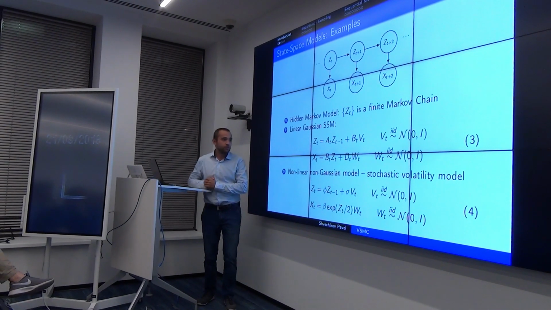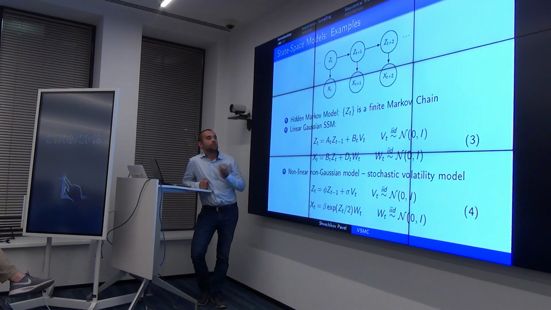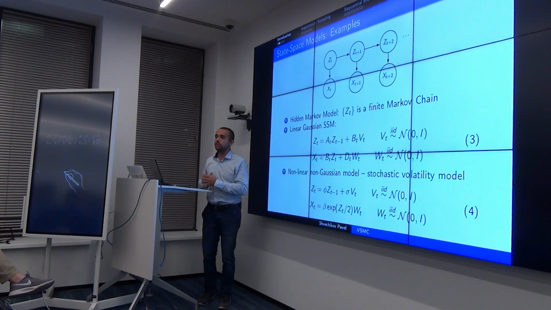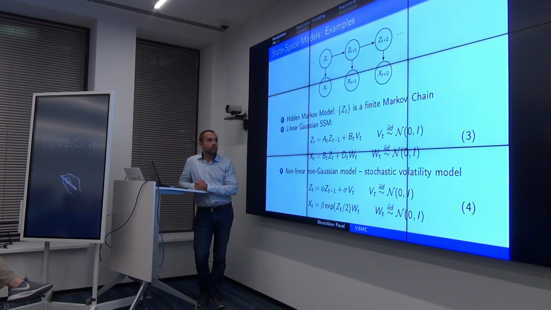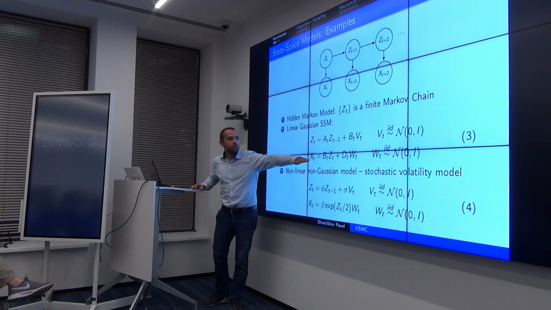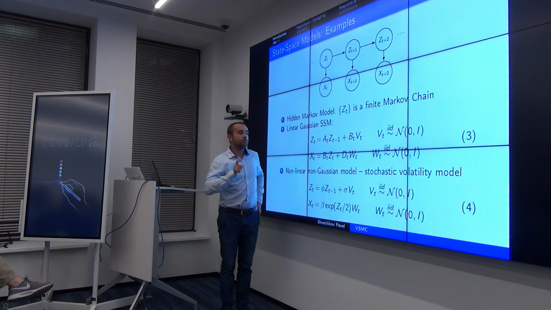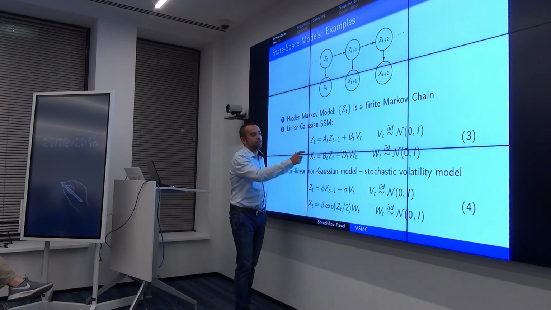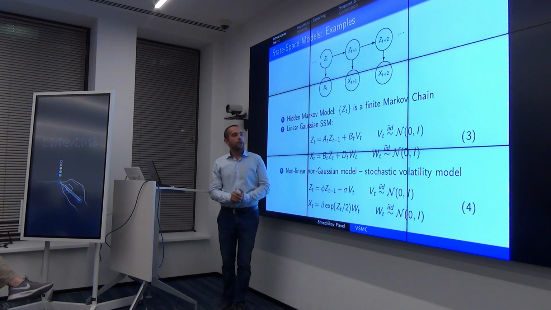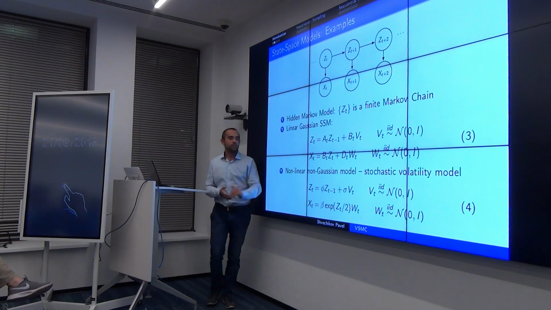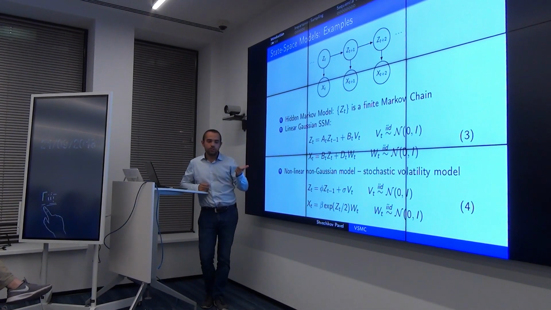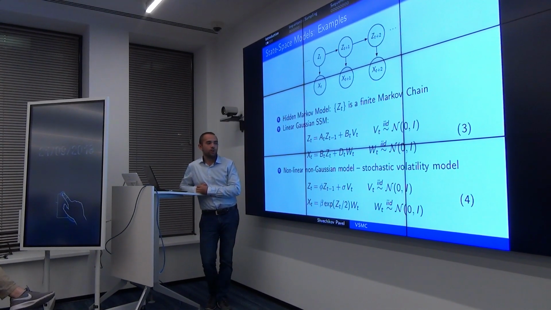So some examples of state-space models include the hidden Markov model. This is a kind of model in which the hidden process is discrete, so each Z may be only one of some discrete set. Or the very popular linear-Gaussian state-space model, which is nothing but a system whose dynamics unroll according to a linear equation, with maybe some addition of Gaussian noise. This is true for both the dynamics of Z and the emissions of our observations.